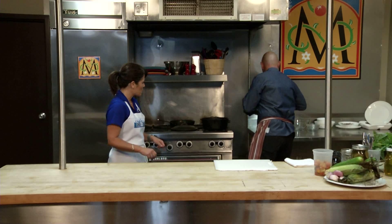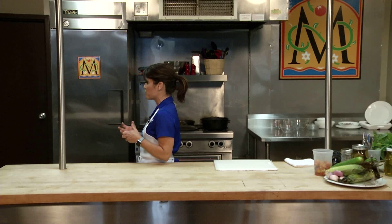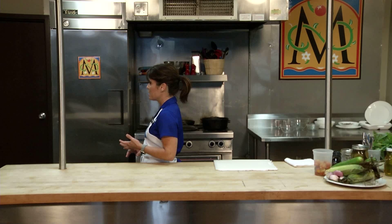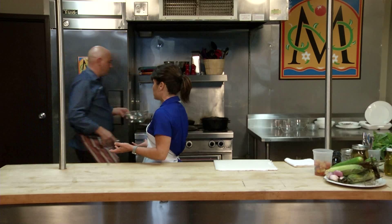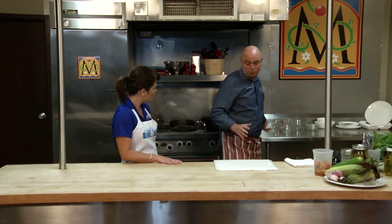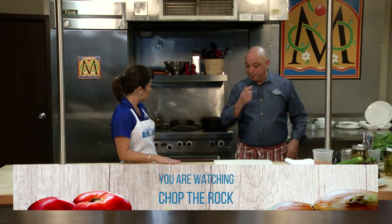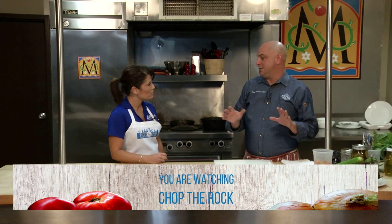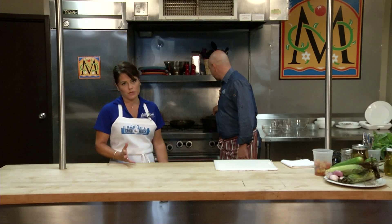So seven cups of water for two cups of dry grain will give us probably about four cups of finished product. It's not going to absorb nearly as much liquid as rice would. It's going to plump a good little bit and we'll probably still have a little bit of water left — just drain that off. You can't put too much water in there because you're going to always strain it off. Don't panic if there's a little bit of water left in the bottom of the pan once you're finished. This is one of those recipes where no matter what happens, it still works out just fine.